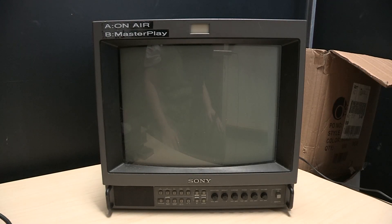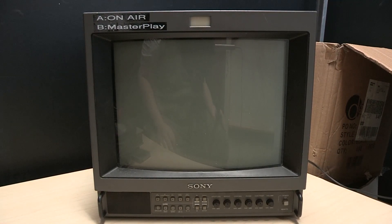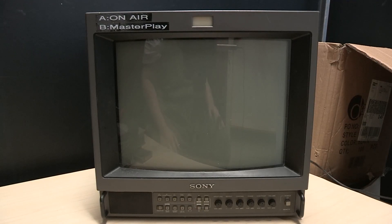Hello everybody, once again I'm coming to you from the CHCO television studios, and I have something really cool to show you that I pulled out of our storage room. This is a Sony professional video monitor, model PVM-14M4, made in 1998. It is a 14-inch unit, and like my 8-inch Trinitron at home, this monitor has Sony's HR Trinitron tube — a very high resolution tube capable of resolving 800 TV lines. For a 4x3 monitor, that equates to a full horizontal resolution of 1066 lines, so this monitor is almost capable of resolving a 1080i picture.